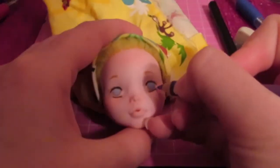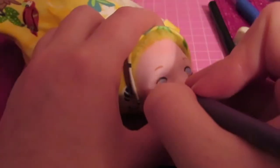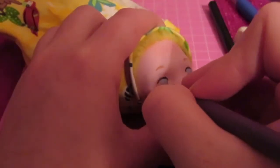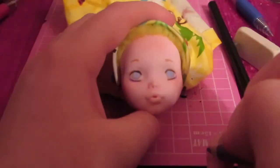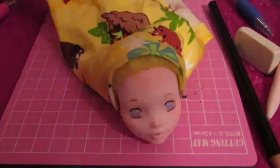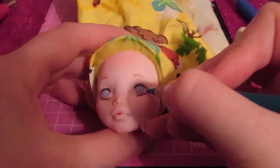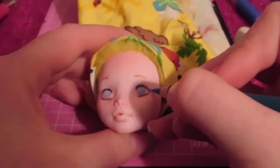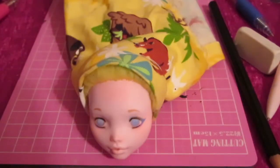So with this doll, I'm sort of following the trends of 80s female pop stars, thinking specifically Madonna and Cyndi Lauper, so I decided to give her kind of striking eyeliner, eyeshadow, pink and purple. I don't know if those are the sort of colors they really wore back then. Honestly, I am a product of the 90s. I don't know anything about the 80s, so I apologize if it's not super accurate. I'm trying my best here.